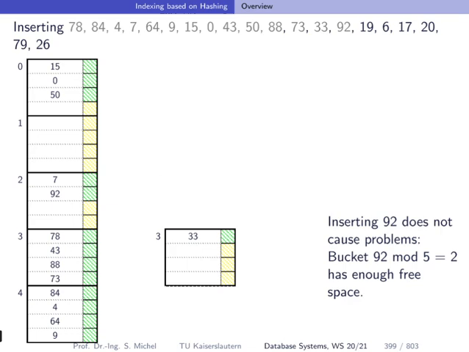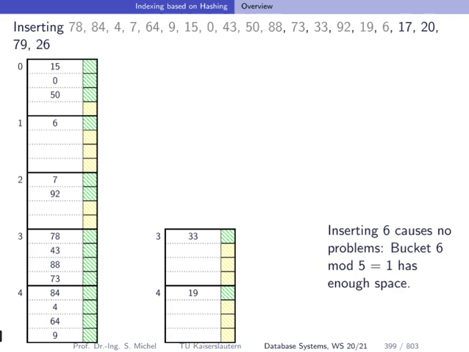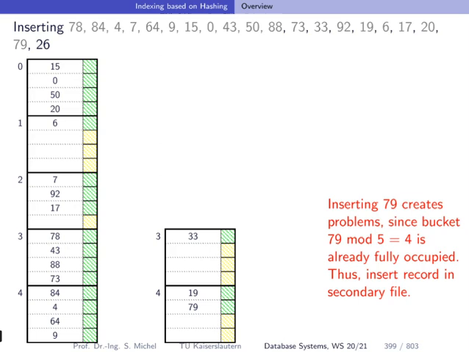So we go on, inserting 92. No problem. Inserting 19 causes a problem because the bucket here was already full. And then we see that we have to create another overflow bucket. This is very simple. I mean, there's not anything hidden there. It's really as simple as it looks. So we continue inserting. And in the end, we see again we have some overflow. But this is fine because anyway, we have already an overflow bucket created and we are done.